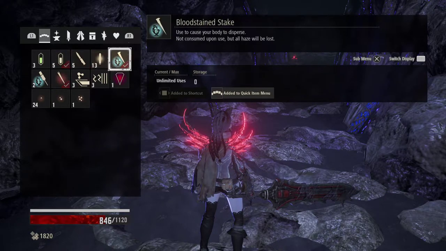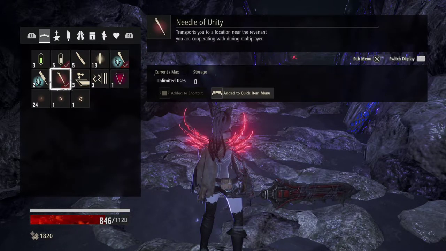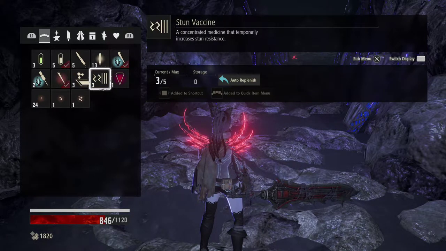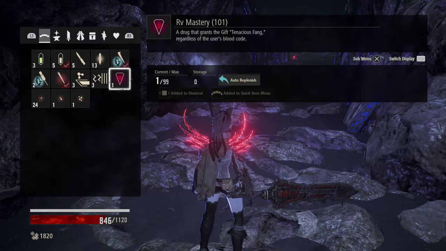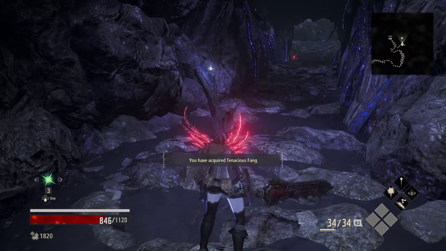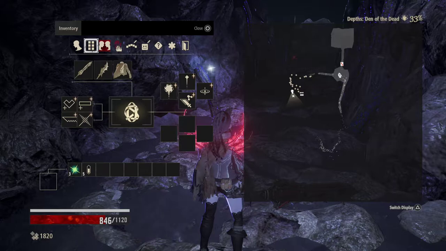Okay, so this is the difference between like bones and sign. Needle of Unity transports you to a location near the revenant you are cooperating with during multiplayer. Venom cartridge temporarily adds venom. Stun vaccine, concentrated medicine that temporarily increases stun resistance. RV Mastery 101, a drug that grants the gift Tenacious Fang, regardless of the user's blood code. Okay. I should get it.